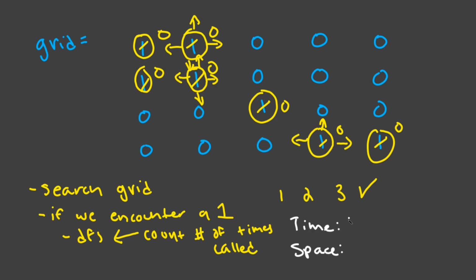Our time complexity for this algorithm is going to be O of n times m because we're only going through the grid once and the grid is of size n times m. So that's why we have this complexity. Our space is going to be constant because we're not using any data structures. We're only changing the grid itself in place, so we don't need any additional storage. So now let's get into the code.